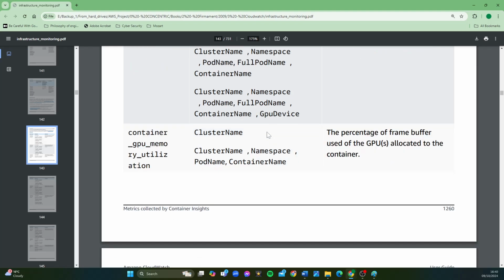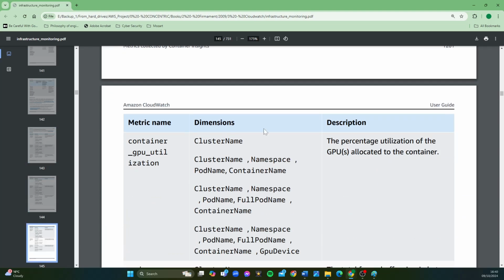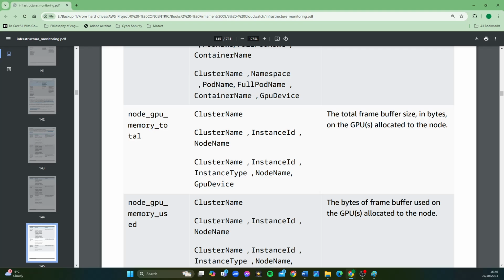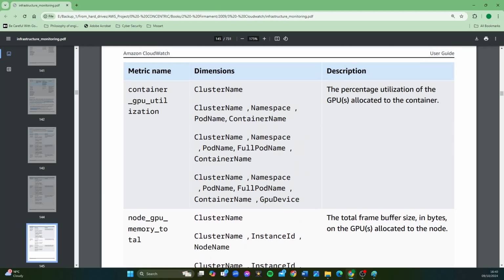So there's container GPU memory utilization, and then just container GPU utilization. So this is not the memory of the thing, but the thing itself, the graphical processing unit. How much of that GPU are we using?